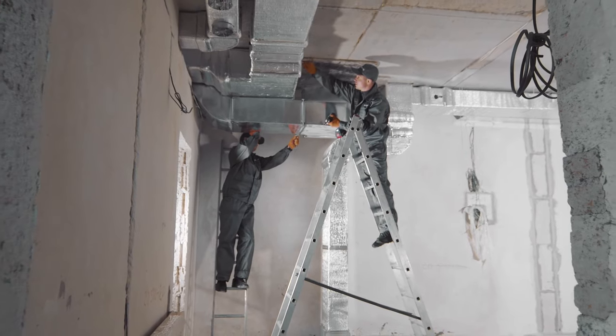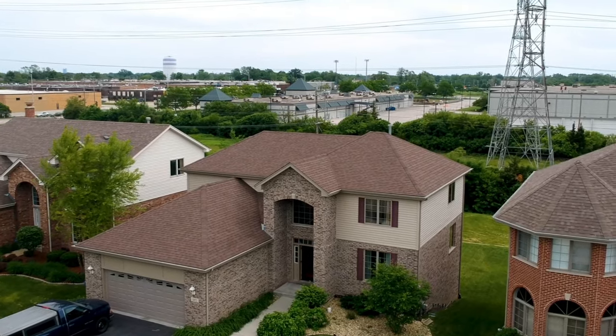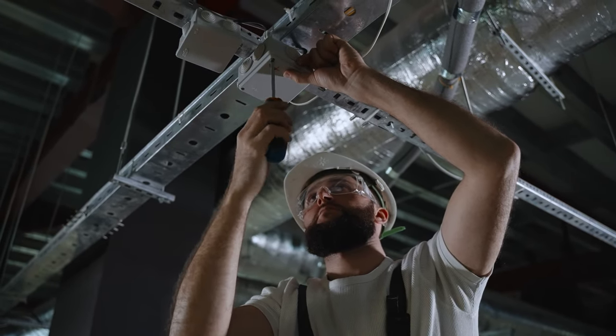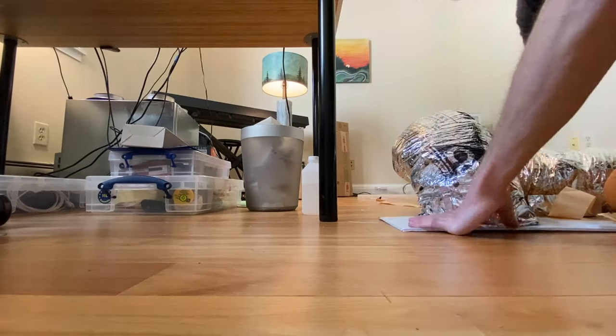If I own my home, I could have a ducted system retrofitted in, although if my home wasn't initially built with ducts, it's extremely expensive and difficult to do that job properly. I was quoted in the range of $40,000 to $50,000 USD to do that for an 1,800 square foot house I used to own. These days I'm a tenant renting an apartment, and I can't have a ducted system installed. So my question was: is there another way to use an ERV? This is where they tend to tell you you're out of luck, but I refuse to accept that answer.